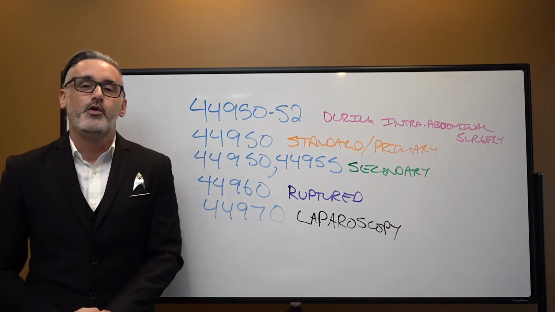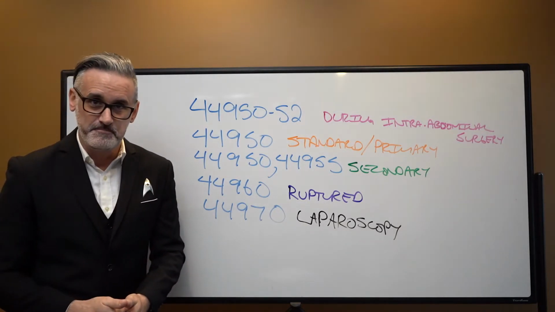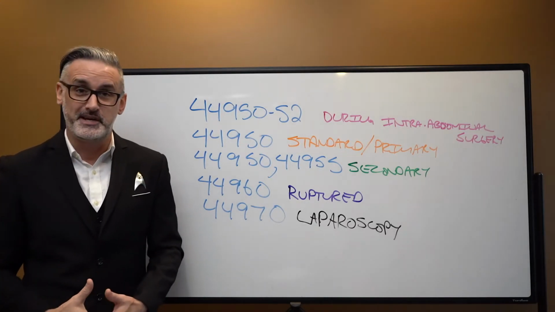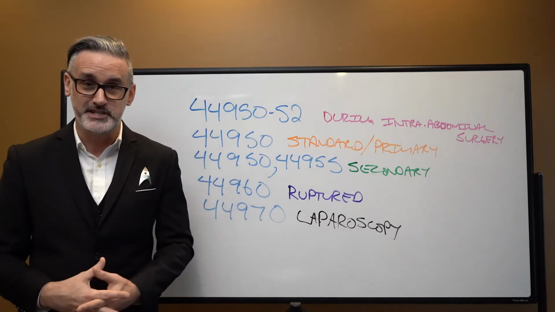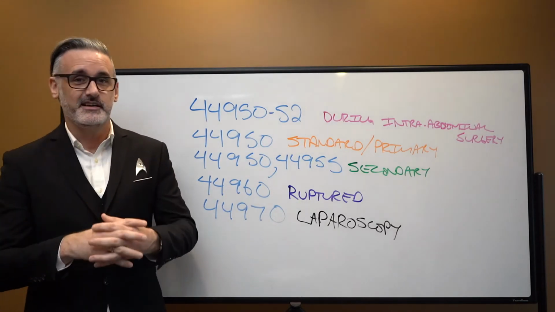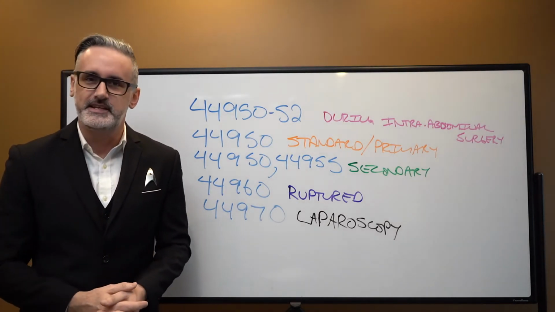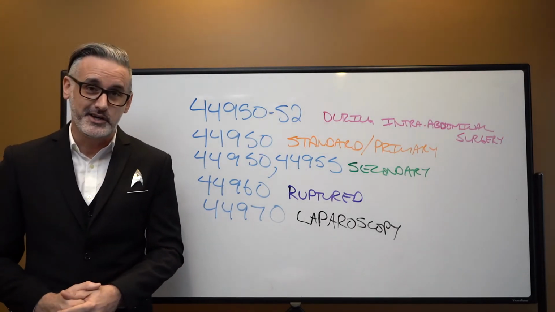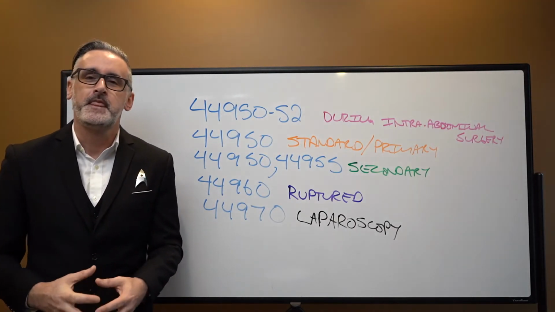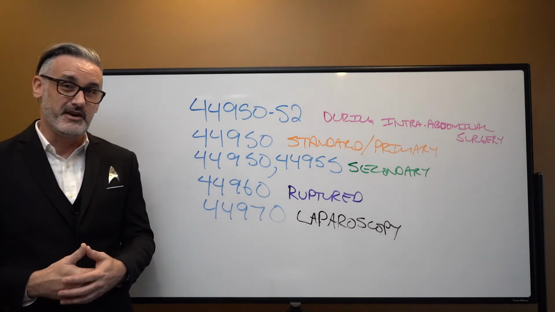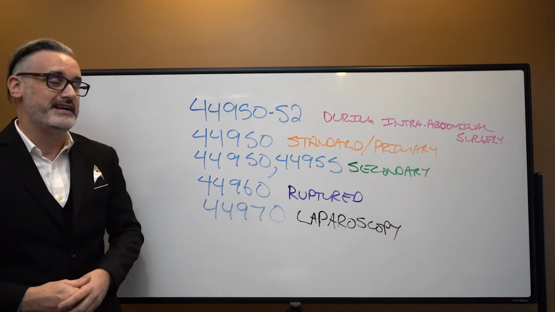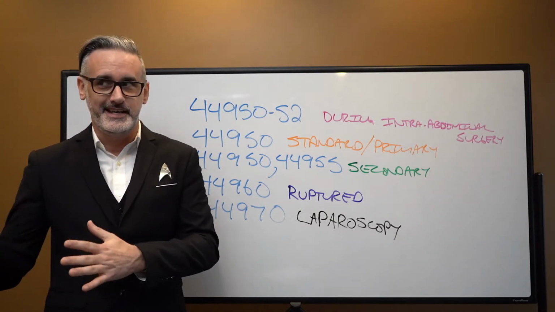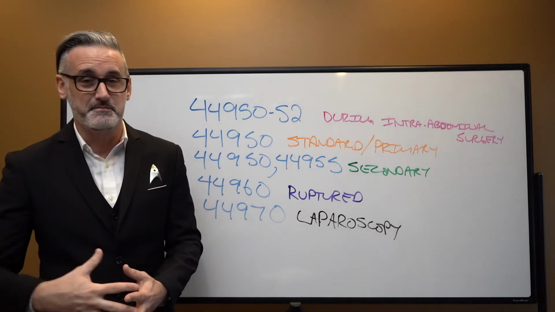The add-on code would apply if it's a secondary procedure, and in that case the provider has to document what's the primary reason why the patient's going in the OR that day, what's the main procedure. Then, while we're here, we'll go ahead and take out the appendix if it is needed. Then that'd be coded as the 44950 along with the add-on code 44955. And then if the appendix is already ruptured, at that point we'd code it as the appendectomy code 44960, just to clarify that yes, the appendix has ruptured and the ruptured appendix is the one that we're taking out.